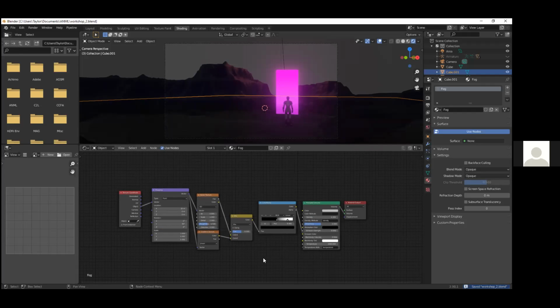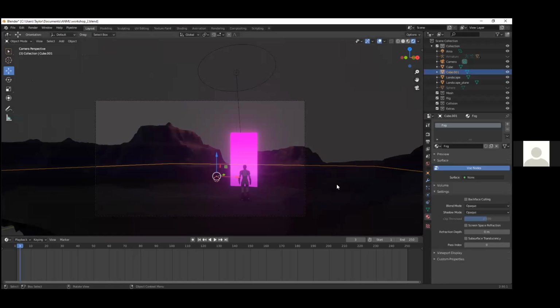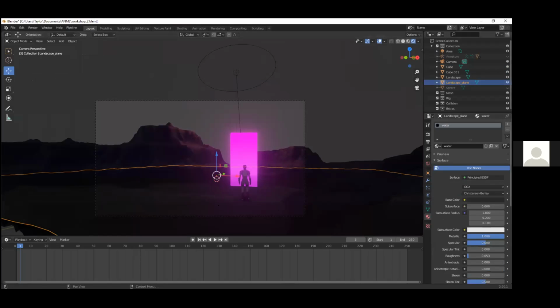And then the next thing that we're going to do here is add in the animation for the water. So I'll go back to my layout. I'll select, not the cube, not the landscape thing, which is the water here. You can also rename it if it's easier to remember. So you can just double click, sorry, and we'll name this one water.